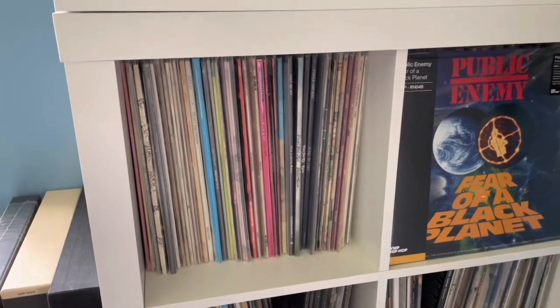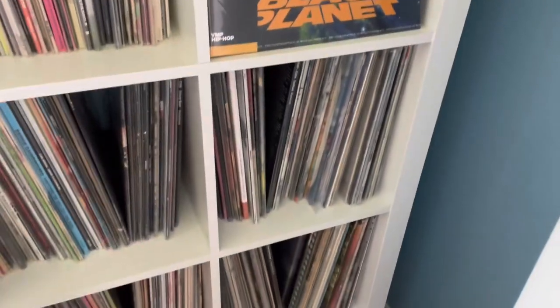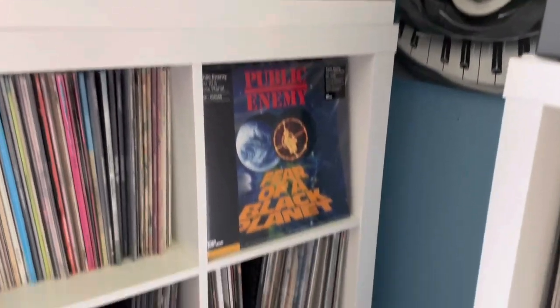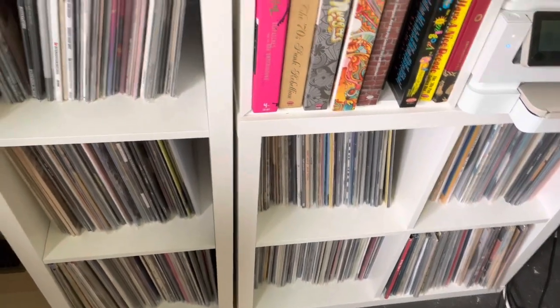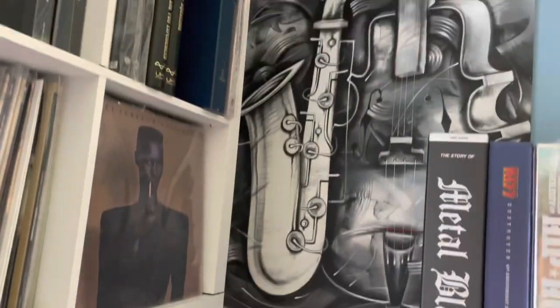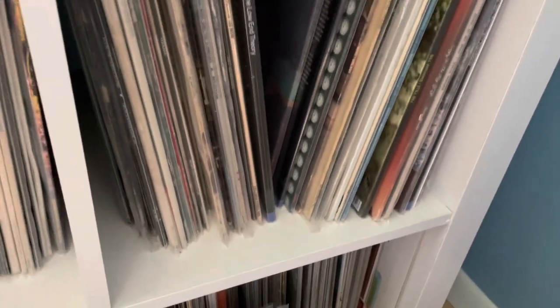My albums are usually pushed back, but I like to put something out front — it's nice to look at. Album artwork is special and I like to look at it. Over here — one, two, three, and four — that's rap, soul, and funk, four cubes set up over here. Here are my CD box sets. I got a picture that I had painted in Puerto Rico, but it gets very tight in here. When you're trying to get at something, especially on the bottom, it gets difficult — but that's just what you've got to deal with.